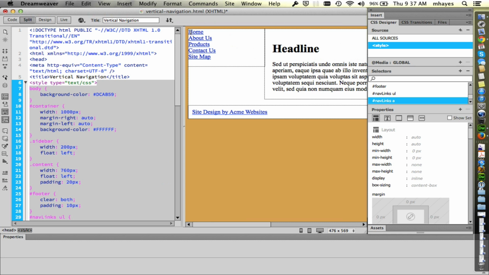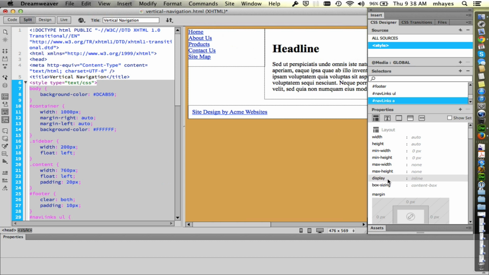Now right now, if we think about these links, if you put your mouse over this when it's in a browser, you know that while your mouse is over, so looking at home, when your mouse is over HOME, it acts as a link, and you can click on it. But the area outside of it, or to the right of it in this case, doesn't act as a link.